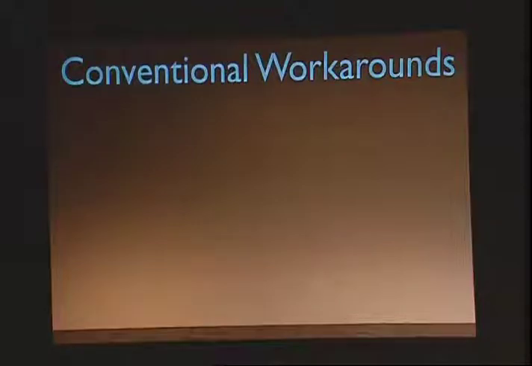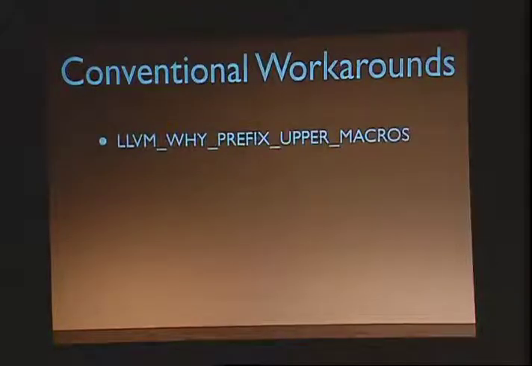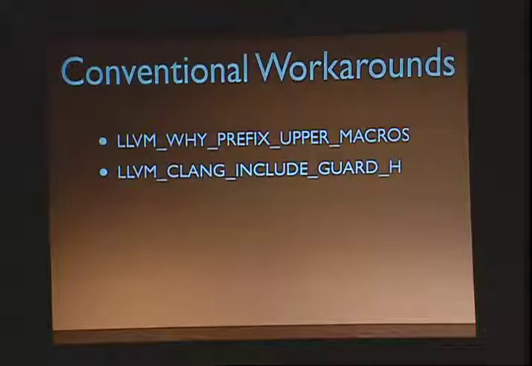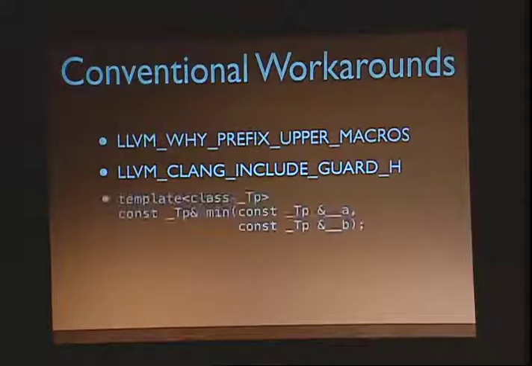The way we avoid having this happen in practice is, of course, we have workarounds. I'm sorry, we should call them conventions. Like, we use really big, long names for all of our macros with prefixes, and they're all uppercase. We do this silly thing in every single .h file we've ever written called include guards, and we make our tools automate this boilerplate for us to work around the fundamental text inclusion problem. If you go peel back one of your libraries like libc++, that's carefully designed so it doesn't get screwed up by user macros, you see all these ridiculous underscores everywhere. It makes the code completely unreadable.